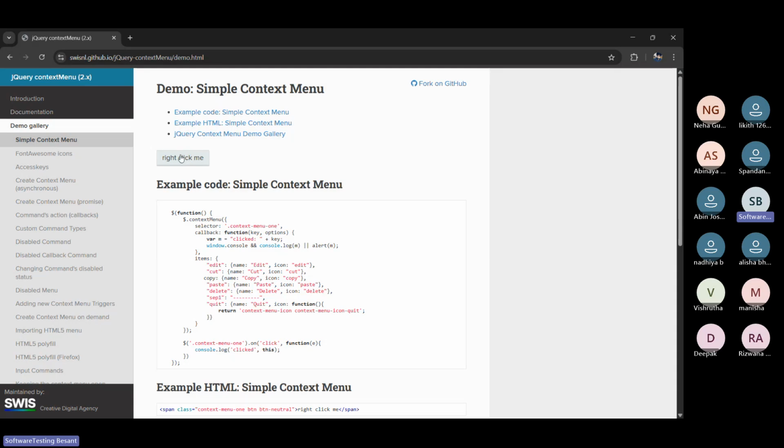When I'm clicking this button, see, I'm clicking, but there is no output for my action. But when I do the right click, I'm getting some options, because the element is developed in such a way to get these options only when I right click the button with my mouse. So it is a simple approach.